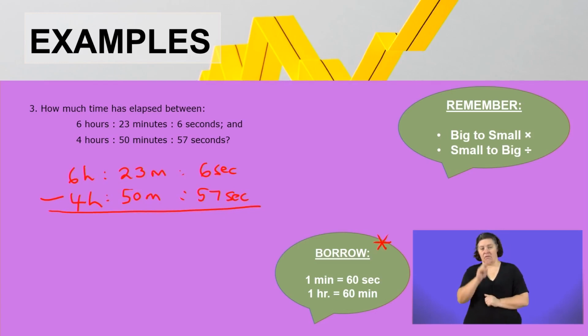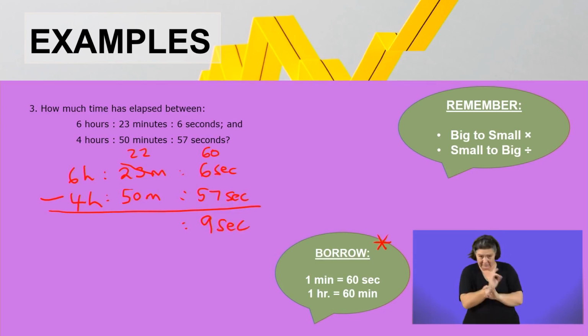Okay, so if I look at this, I have 6 minus 57. So obviously I'll need to borrow. So I'm going to take away from the minutes. So left here will be 22 minutes. When I take it over, it's not 1 minute that I'm taking over, but I'm taking that 1 minute I convert to seconds. Remember, your units must be the same. So therefore, I'll have now 66 seconds. So I type in 66 minus the 57 seconds that I have. So the difference here will be 9 seconds.